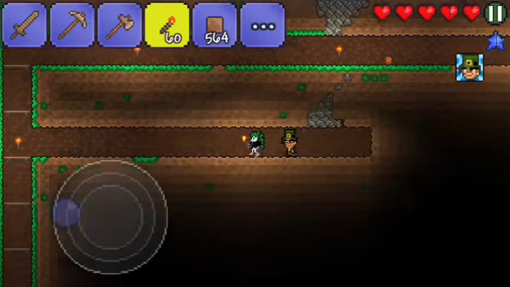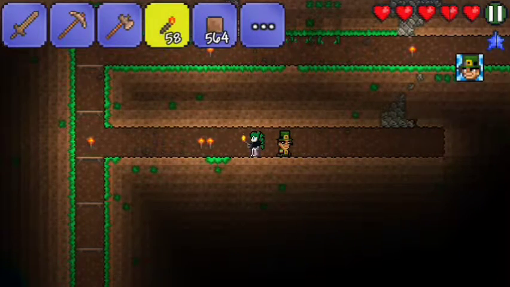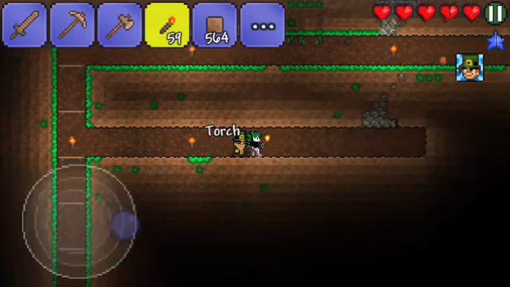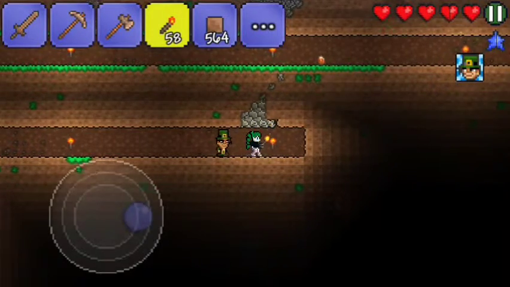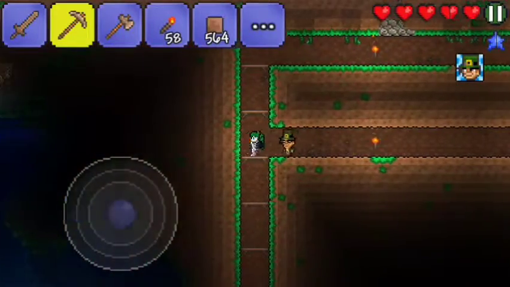Now, I'm not going to take this tunnel too far right now, because I also like to line up my torches so that they are at the exact same spot in the tunnel, above and below. I'm not going to take that one too far. That's just kind of a placeholder. It's like, okay, that's where the tunnel is going to be.